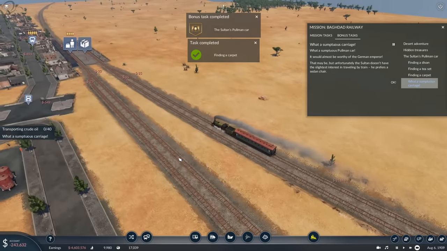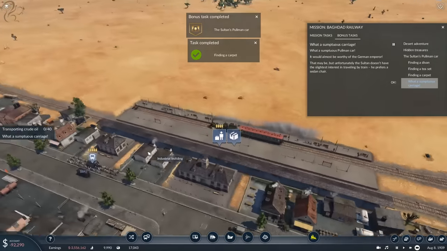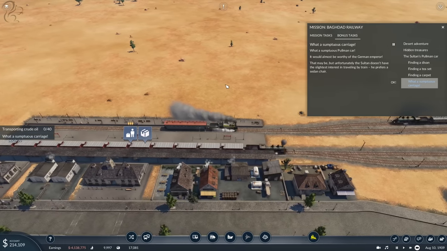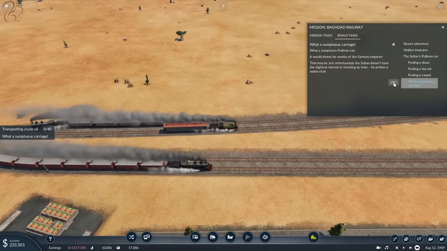There you go. It would almost be worthy of the German Emperor. That may be, but unfortunately, the Sultan doesn't have the slightest interest in traveling by train. He prefers a sedan chair.